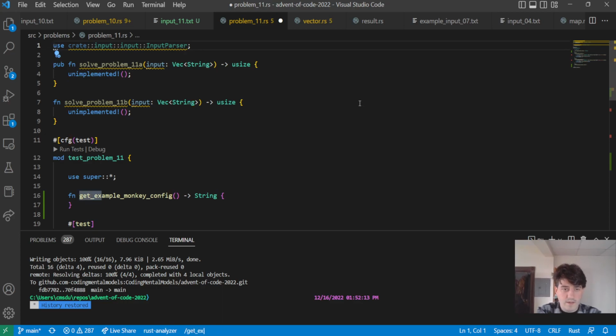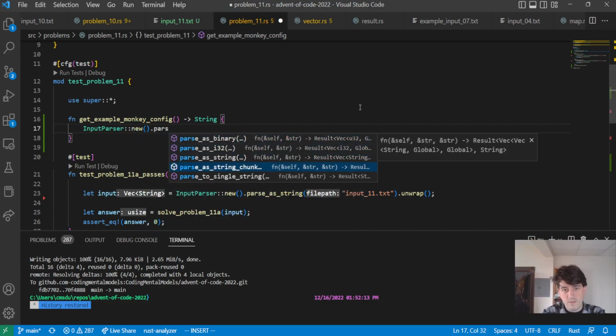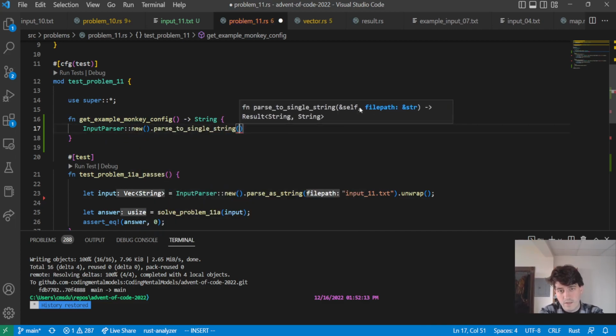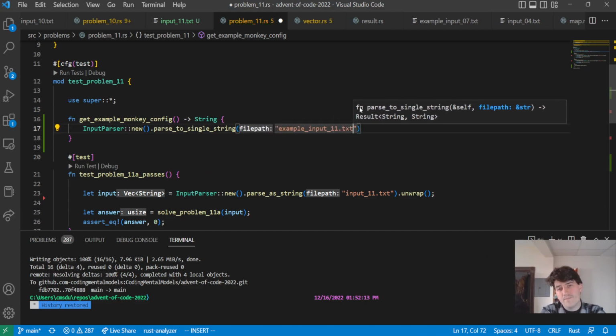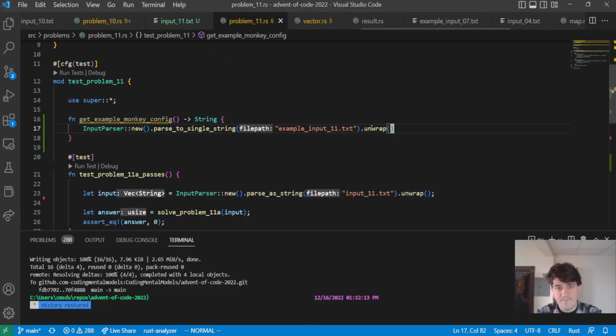And so now get example monkey config can just be input parser new parse into single string example input 11. Okay.